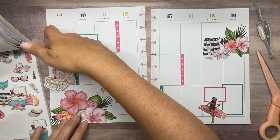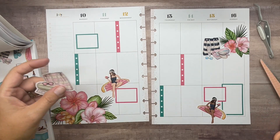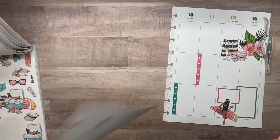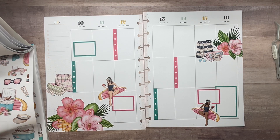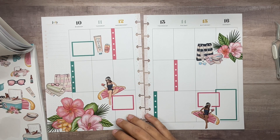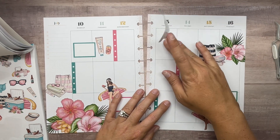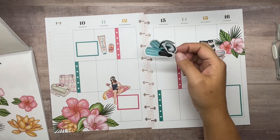We have another set that maybe we could pull in down here somewhere — I think maybe right here, but I'm going to cut the edge so I can butt it up against this checklist. Hopefully that's straight. Oh yeah, that's cute. So far so good. Let's pull in some of the smaller stuff we can put in around the empty areas. I like the little snorkel gear. Before I put anything else down, I need to figure out what I'm going to put up here — it's a little bit empty. I do have some more flowers, so maybe we could do more flowers right up here.